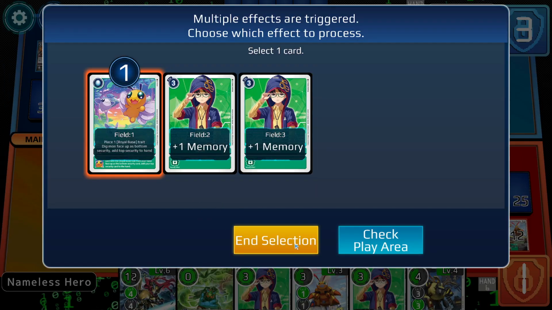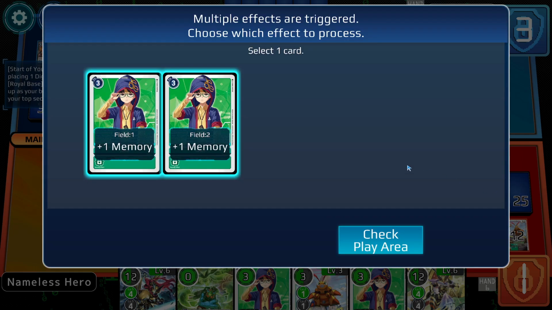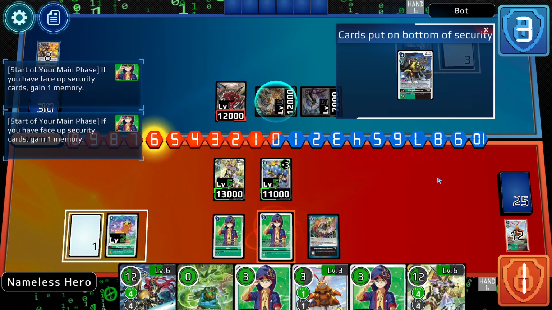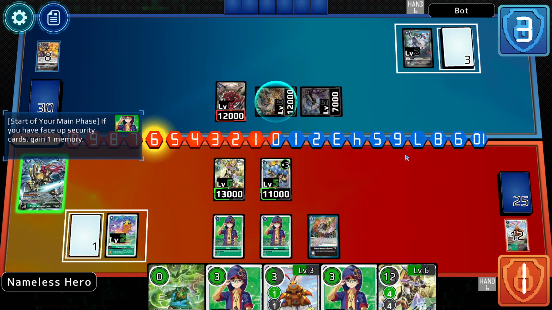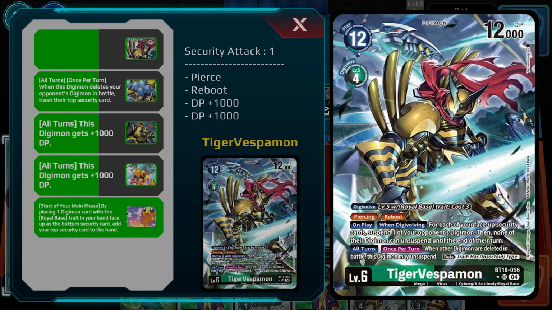Oh, that says Digivolve Vespamon anyway. Digivolve Tiger Vespamon onto Cannon Beamon. So for each of our face-up security cards, we suspend one of our opponent's Digimon, then none of their Digimon can unsuspend until the end of their next turn. Then once per turn, when other Digimon are defeated in battle, this Digimon may unsuspend. It also has Reboot, which means that it unsuspends during our opponent's unsuspend phase, and Piercing, where if it destroys an opponent's Digimon, then it also does a security check.